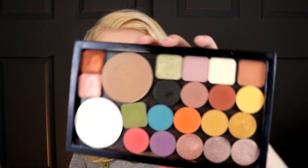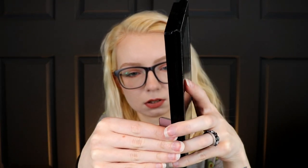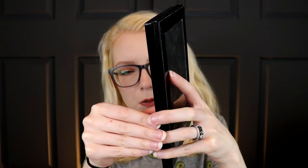Speaking of powder eyeshadows, I got a few of the new Makeup Geek ones. I'm glad I've been trying to transition into mainly buying single shadows, because I can pick the ones I'm actually going to use — with a lot of pre-made palettes, I'm not going to use maybe half the shades. I got Honey Badger, which I use a lot as a crease color, and So Pale, which I either set my eyeshadow primer with or put under my brow bone. Their mattes have a really good formula and blend out really easily.